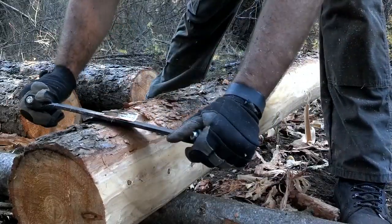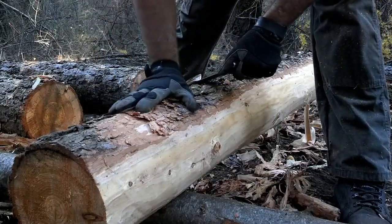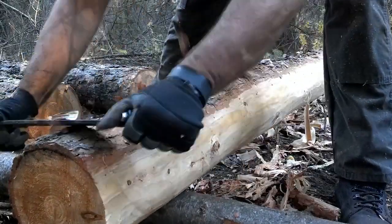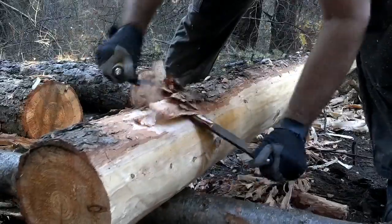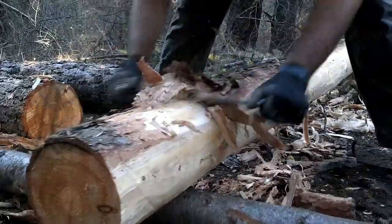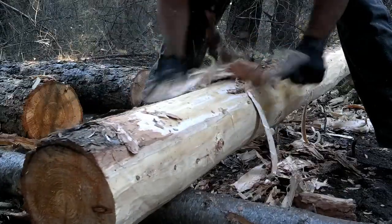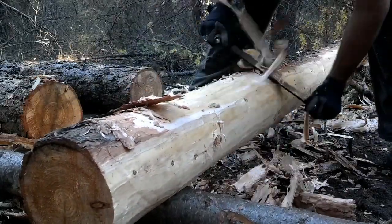When we get a little bit higher here, if I get a few logs up, I'll do this on top of a few logs. It'll definitely save my back. But I just want to get some work done. I don't have much time out here, so just trying to power through it.